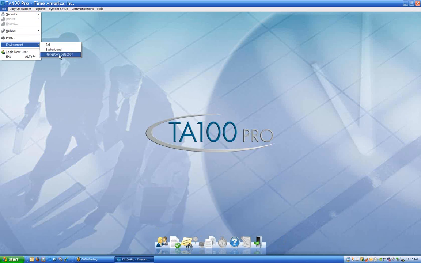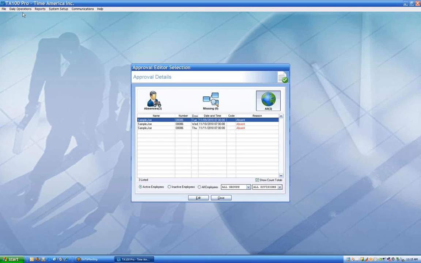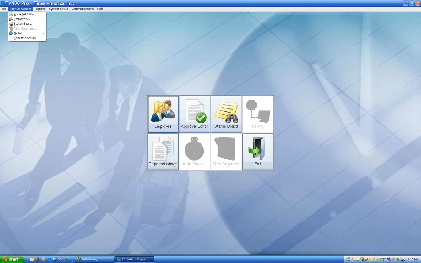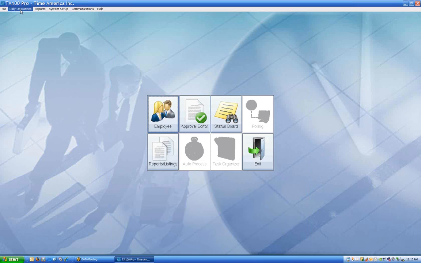But again, let's say I really prefer the center screen shortcut, so I can keep it at the center screen shortcut. Also under daily operations, the approval editor, remember I have full access there, seeing all of my problem employees. The status board, I do have access to viewing the status board. But remember, I'm only going to see the employees that I have access to. Won't see all of the employees. The global, you did give me the transactions global. That was it. The benefit accruals, the update to current, well, that doesn't hurt. If there is something that needs to be updated, they can.